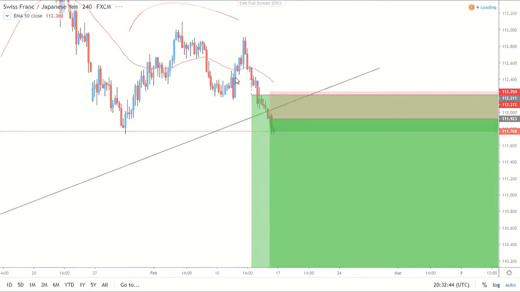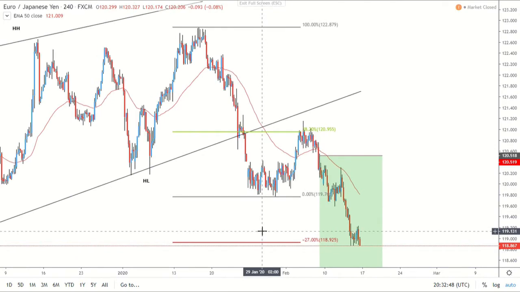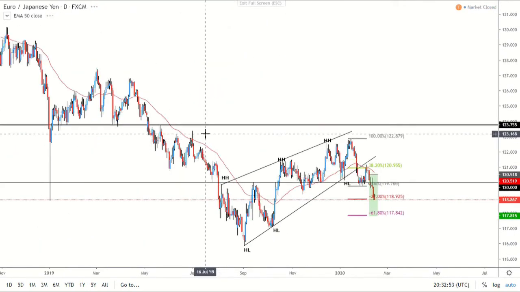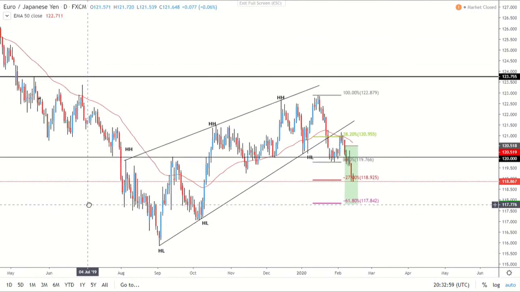So Euro JPY I actually broke down for some members of the trading community that I'm in, and we were looking at this trade, trying to pick out how I caught this trade. This is the one that I'm quite proud of because it's one of my new record trades. So this is Euro Japanese Yen.